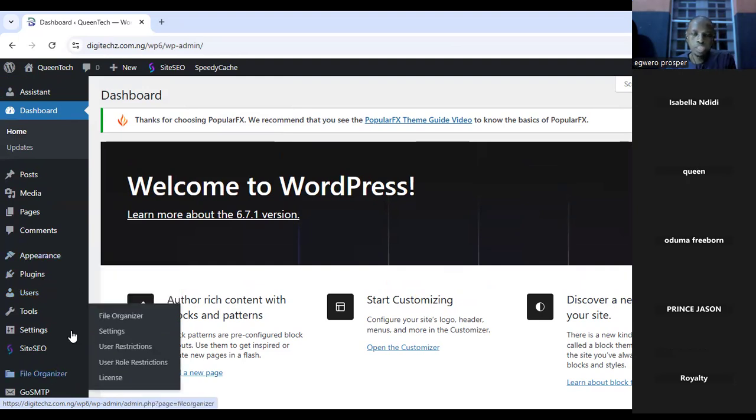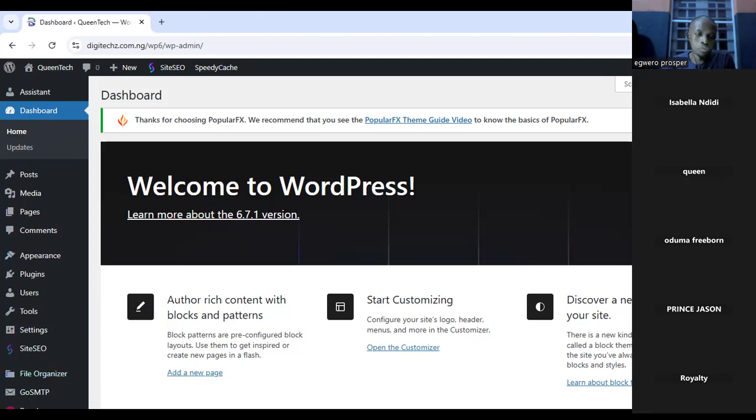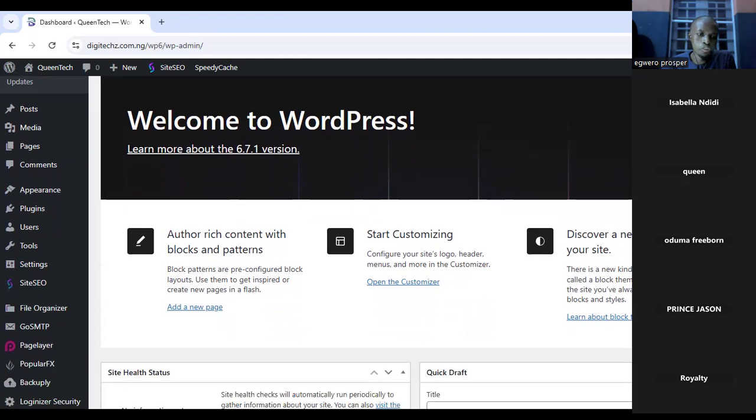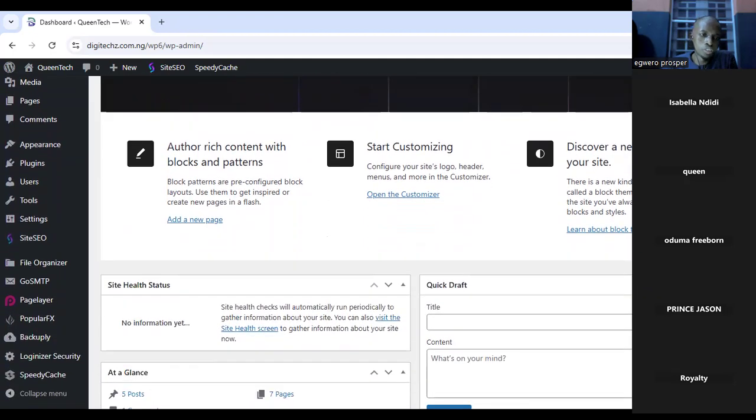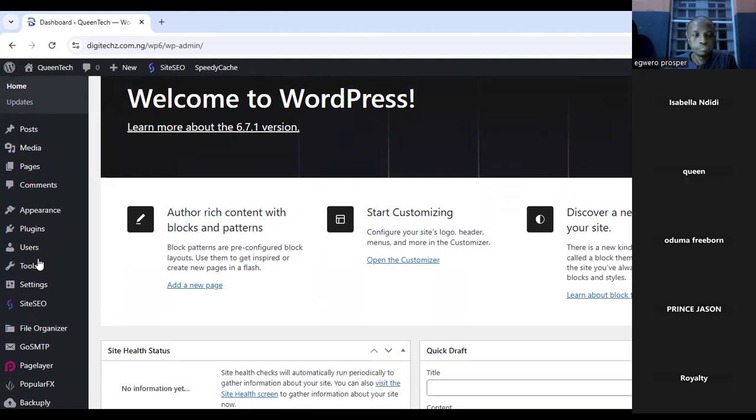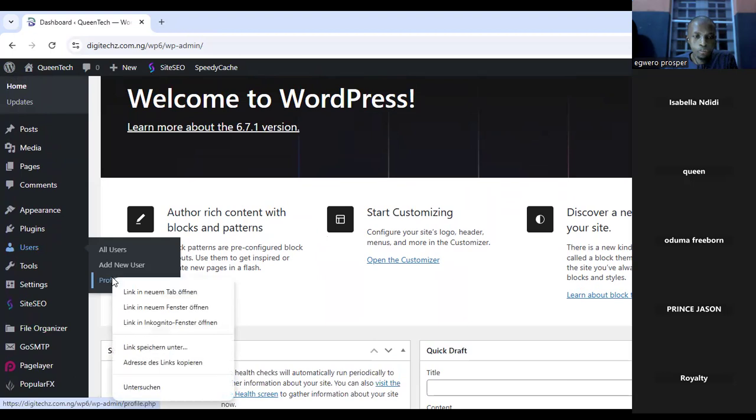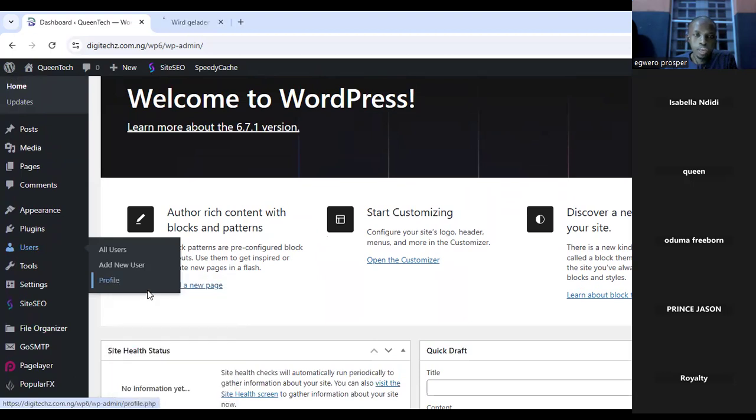You can actually use your phone to be doing all this. So you can use your phone if you are not with your laptop. There's no profile here. There's profile now. Go back, profile, see profile. Just click on the user again. Okay. Then select profile. Good. Okay, go ahead.